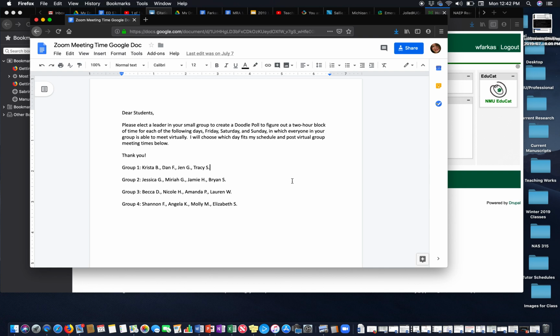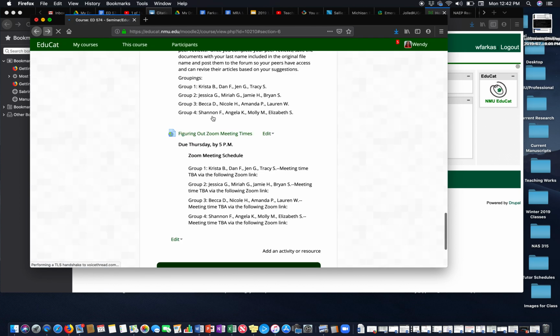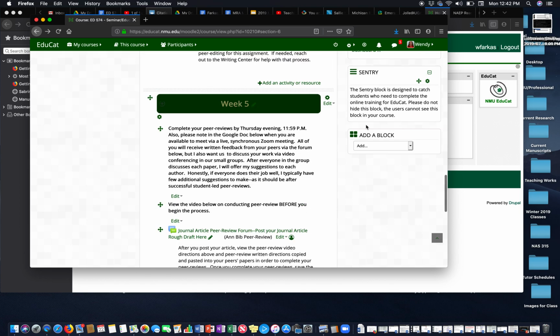But then as well, I can fill in any gaps that I see. So if I hear students kind of miss what I feel is a critical piece for the student to revise, then I can chime in. So please do this as soon as possible. Complete the Zoom meeting Google Doc as soon as you are able.